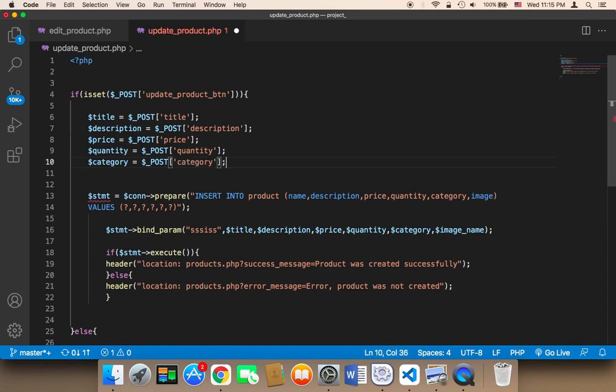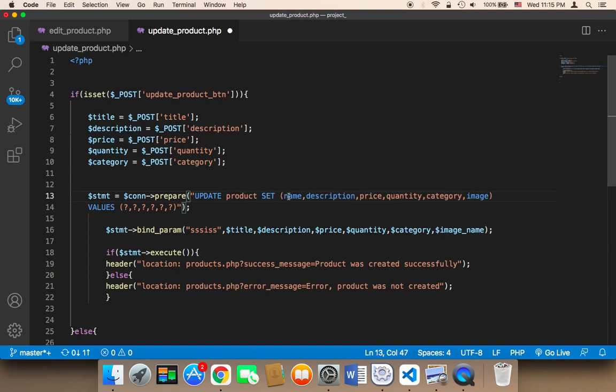And now instead of saying insert, we aren't inserting, we are updating. So to update we need to say here update product set, and then these fields.